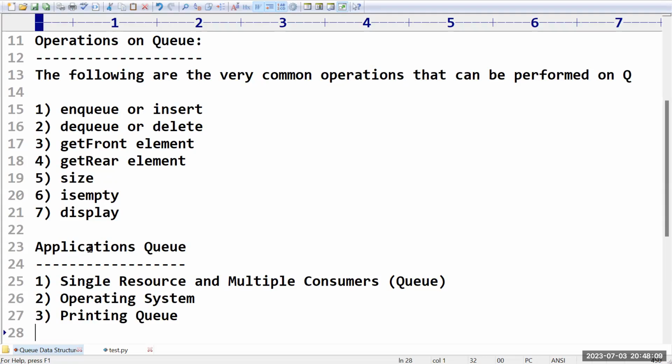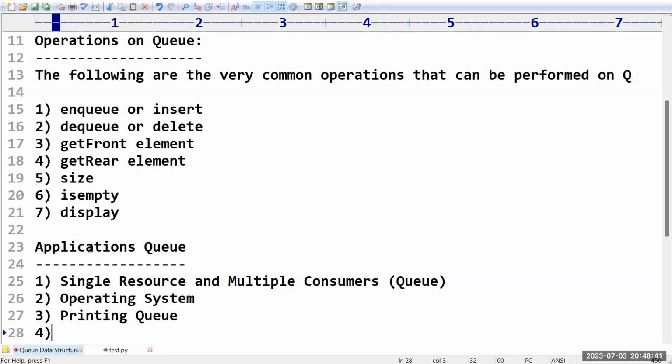All these statuses will be available in the printer queue. It is going to process one by one. After printing the first document, it will go for the second document. After printing the second document, it will go for the third document. Like this we are going to get.